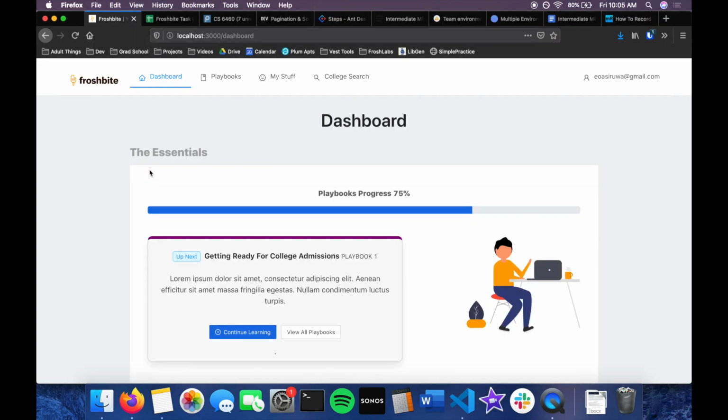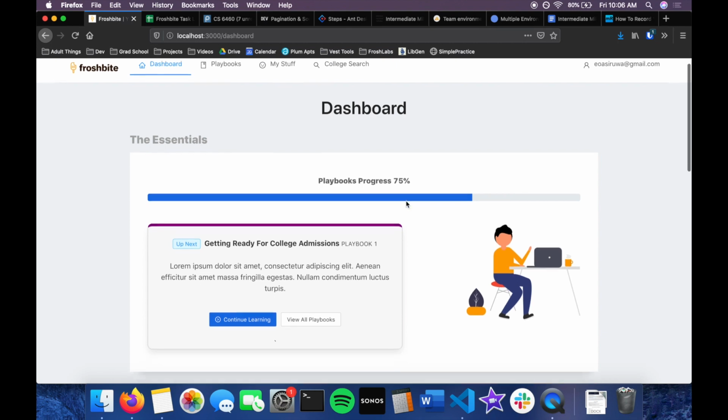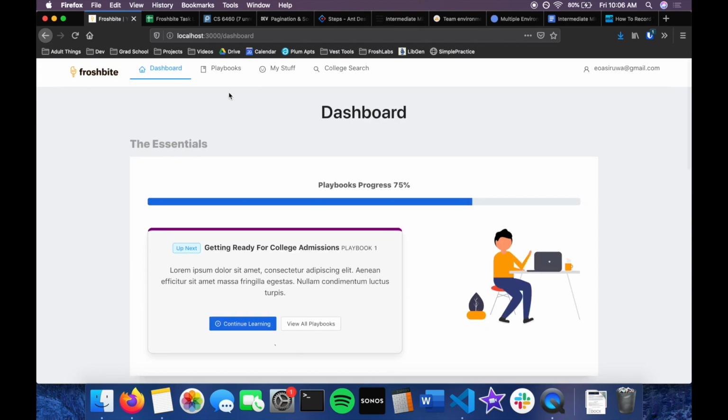So this is the dashboard that I built so far. It also has authentication and things like that. So what I can do is sign out, and I'll sign back in, and then that'll sign me in to the dashboard, hopefully. Yes. And so then people can sign up and store their data, things like that. The goal would be to add a Google sign in, but for right now, that's not a main priority. This is the dashboard.